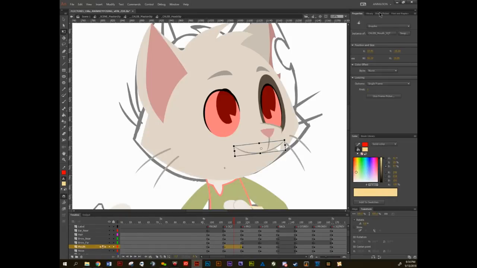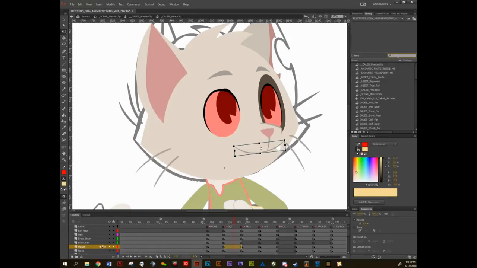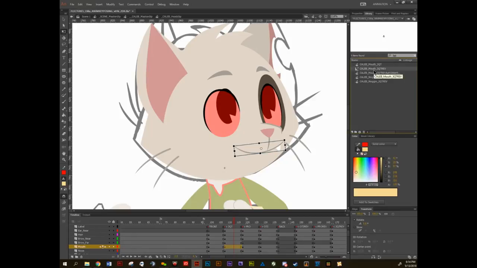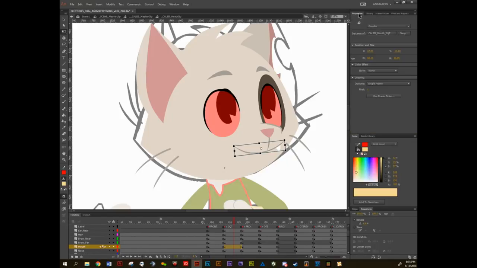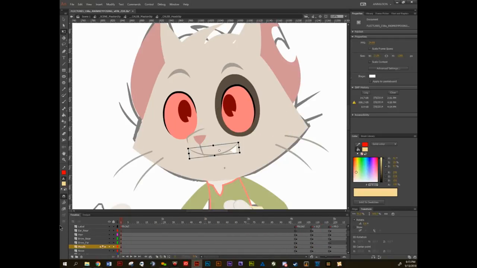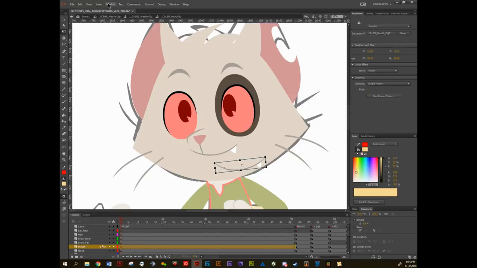I wonder why his 3/4 mouth is glitched. Let's see. 3/4? Yeah, Caleb mouth, 3/4 rev. Yeah, it glitched out a little bit. Oh, yeah, look at that. Oof. I don't know why that glitched. Just for the sake of the tutorial, I'm going to copy that mouth and bring it over here. And I'll just paste it onto here. And I'll flip it horizontal.